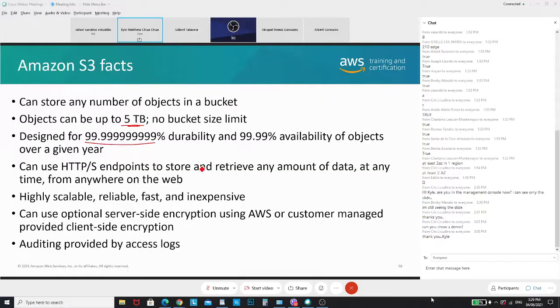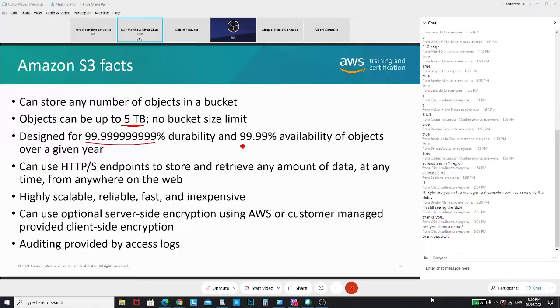In layman's terms, it simply means that for every 10,000 files that you have in S3, only one file might be lost or corrupted in 10 million years. And how we achieve that level of durability is because S3 is a regional service. The data that you store in S3 is automatically replicated across multiple availability zones within the region.